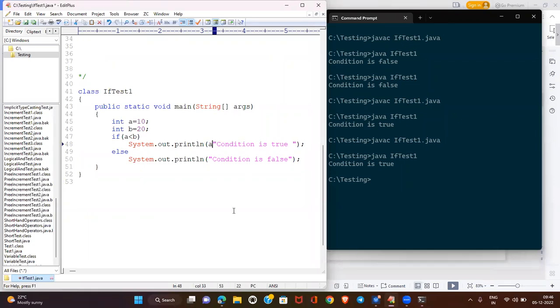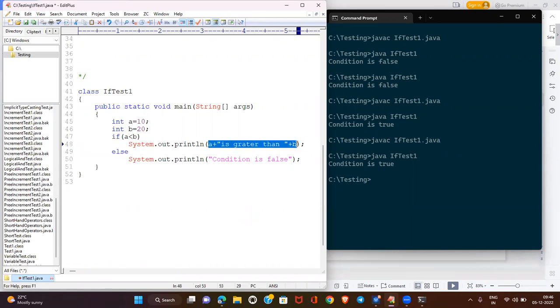Let's say a is greater than b value. Same thing.